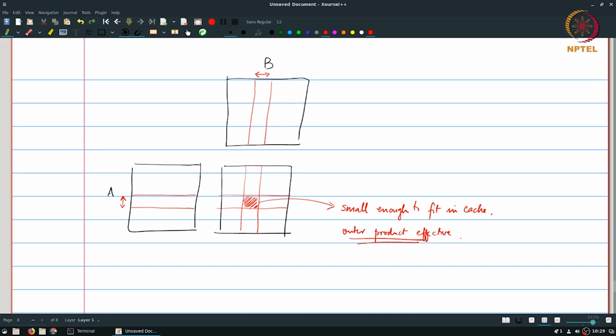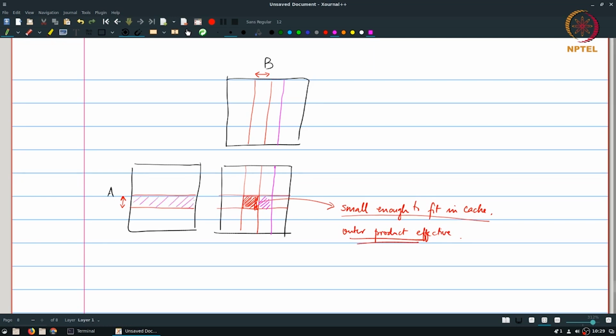Of course, the problem is I will need to store all of this portion of C somewhere in a way where I can access it efficiently, but that is precisely what I mean by saying that it is small enough to fit in the cache. Once this part of C has been completely computed, it can be discarded, or rather stored back into the main memory, and never needs to be touched again. On the other hand, what I will find is that when I do move on to, let's say, the next segment over here, I will need to read a fresh set of values of B, but I will need to read this set of values of A once again.